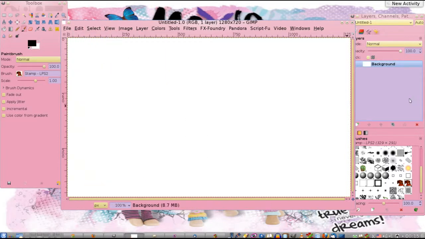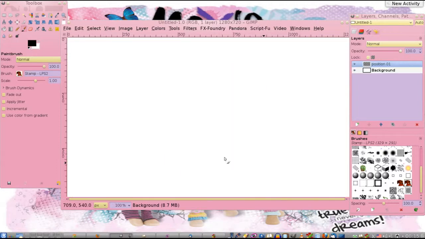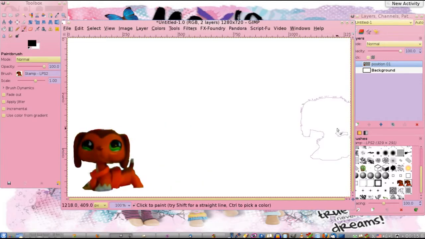Because the way I'm going to do this is I'm going to create a new layer, and this is position 1, and the color is going to be transparent, and we'll put this puppy here.